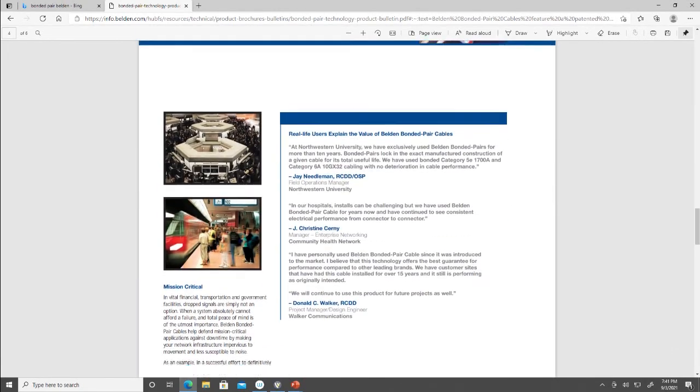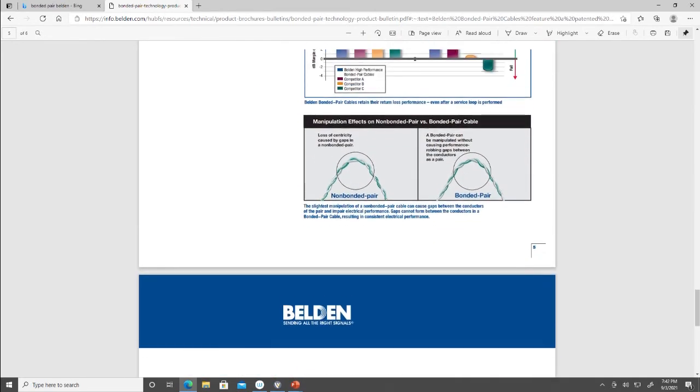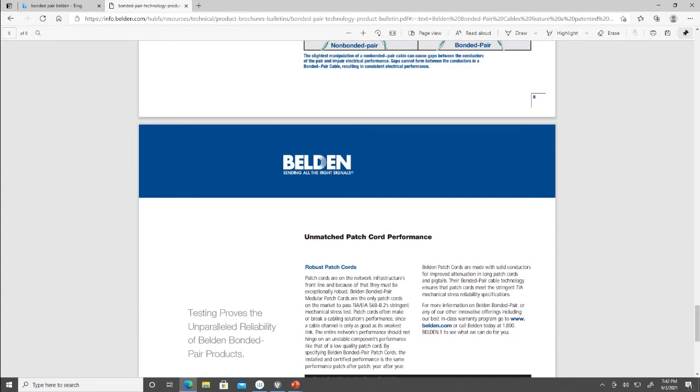So some places really like the bonded pair, especially if you bend a non-bonded pair, you might have some gaps. In this case, you can't have gaps when you bend it because it's completely glued together.